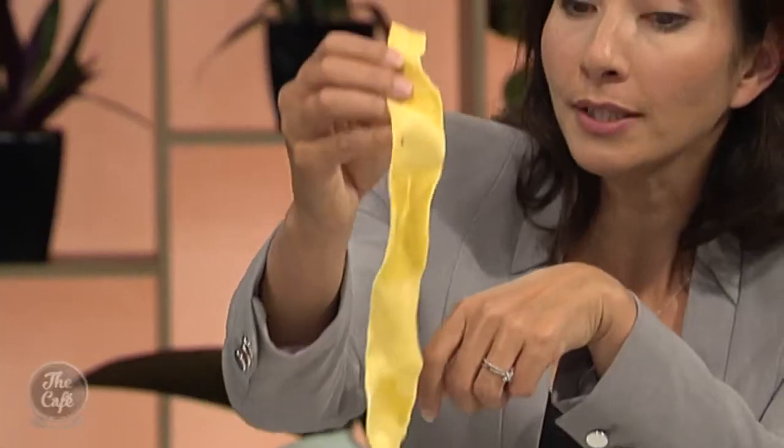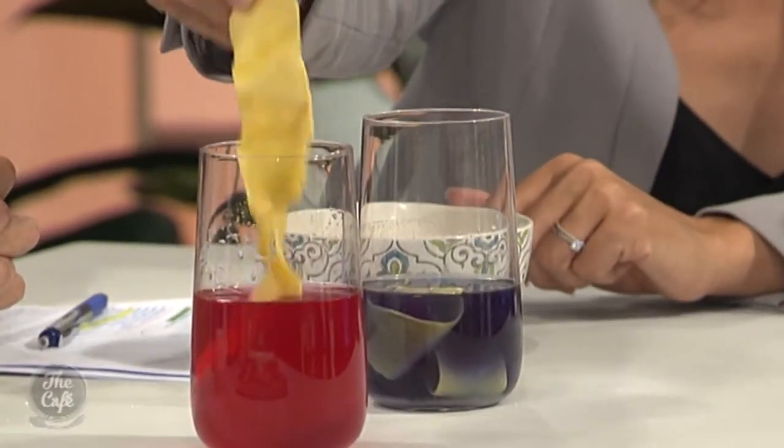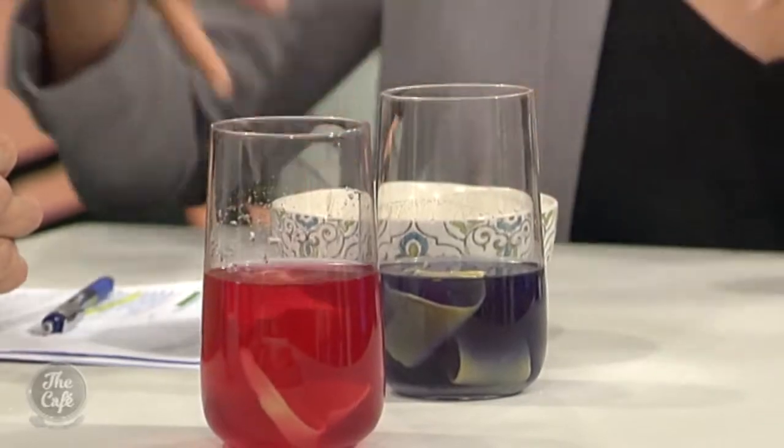The recipe in the book is called Unicorn Noodles. You cook your noodles, pasta, or whatever you want in that warm cabbage juice. It doesn't flavour them, but it colours them, and if you leave them sitting for a couple of minutes, your pasta or noodles will come out that color. Then your food is colourful and you can change its colour by putting different sauces on it. I am really looking forward to trying out some of these things with my kids!